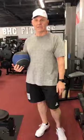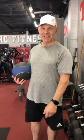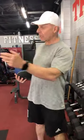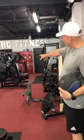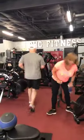Oxygenate her bloodstream. Something you really should do right before the workout, not during the workout, but about 10 to 15 minutes before. So that'll also help her get some energy up. So what we're doing right now is basically we're taking away the machines, as she said. So we're actually being the machine instead of letting the machine do the work. If you look at this machine right over here, the row, I'll show you real quick before she gets back out here.